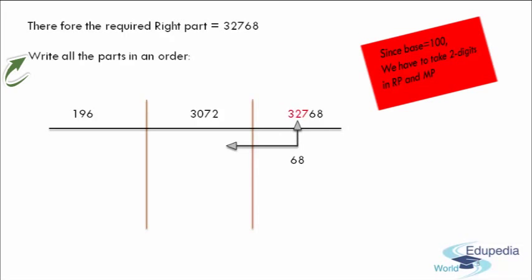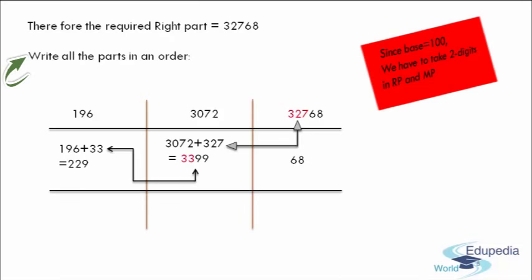And now by sending this 327 to the middle part and by adding to the middle part, that is 3072 plus 327, we get the sum 3399. Again, this sum is a 4-digit number, but according to our rules we should have only 2 digits. Therefore I am taking here 99 in my answer, and I am sending 33 as carry on to the next part, that is to the left part. And by adding this excess to the left part, that is 196, I get the sum 229. But here in the left part we can have as many digits as we want.